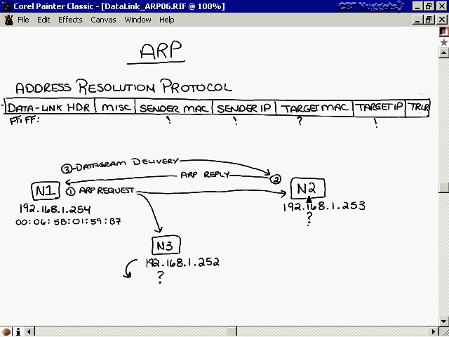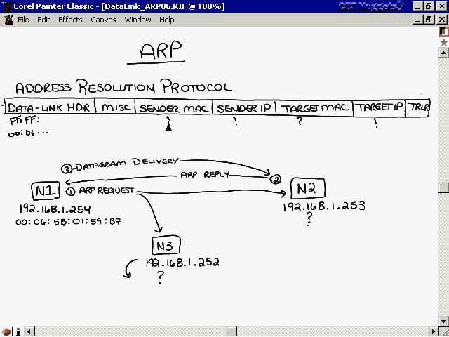N2 is going to process it as well. Do the same thing. It's going to look at the target IP, match it against its own, and it's going to say, hey, that's me. I better reply. Now, in the reply, instead of having this broadcast traffic going across, when I received that request, I received the MAC address right here of the original sender. So now that's going to be in the data link header for the destination, and it goes on, but it's simply this MAC address. So now I'm having unicast type of traffic from N2 to N1.